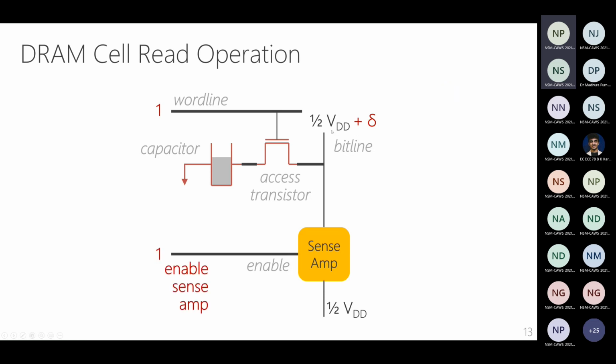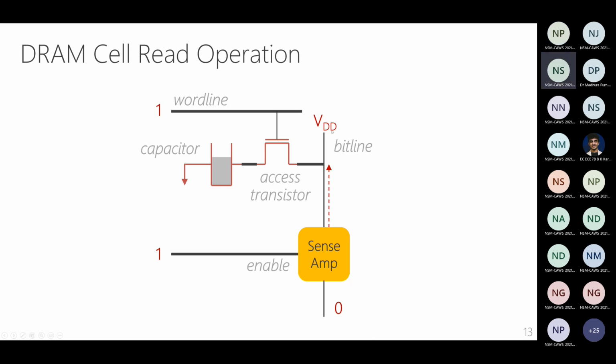In this state, we're going to enable the sense amplifier, right? And as we discussed in the previous slide on the sense amplifier operation, the sense amplifier will now detect that there is a difference in voltage levels between its top and the bottom, right? The top is at a slightly higher voltage level than the bottom, and it's going to sense this difference and amplify it until the top essentially goes to VDD and the bottom essentially goes to 0, right? And this is a stable state, like we discussed. As long as the sense amplifier is enabled, it is going to maintain the state of the top being at VDD and the bottom being at 0, right?